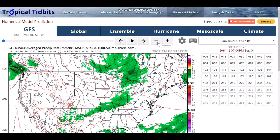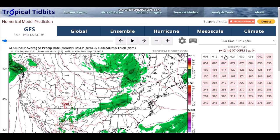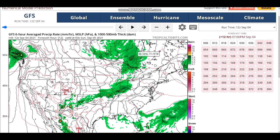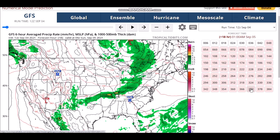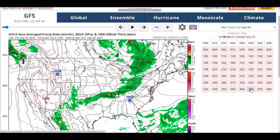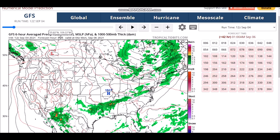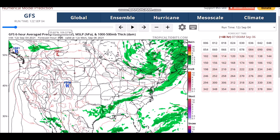Okay, let's start off with the GFS model. First off, the newest GFS model run isn't loaded in fully, so let me just go back to the first one, and I'm using this one that's fully loaded to demonstrate the pattern and what we will be looking at, aside from this large system that I'm going to be basing the title off of. So notice, it's going to be a parade of storm systems, really quite a bit of them. Notice we have one going on right now, centered with the circulation across southern Canada, but it stretches its cold front way into the southern United States. Look at that, that's almost 1,000 miles. And it drives off the coast, brings a bit of rain, some showers, and that's basically what happens with that one. Nothing too significant.